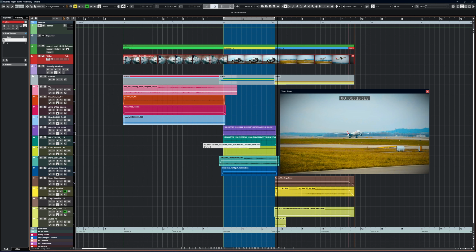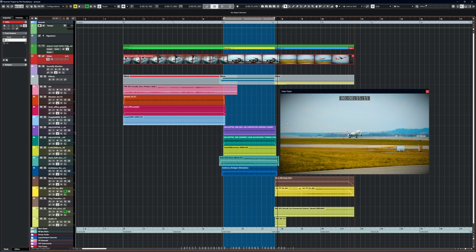And track versions, we now have the ability to use track versions in video. So if you've used track versions before, you'll know what we're doing here, but this may help some people who haven't used track versions before. And not only that, like I said, the new feature now is the ability to have track versions in video. So let's go back to the screen. So track versions, what are they?